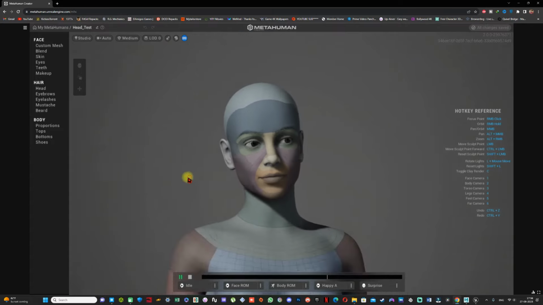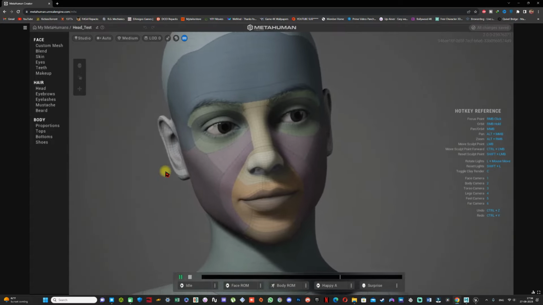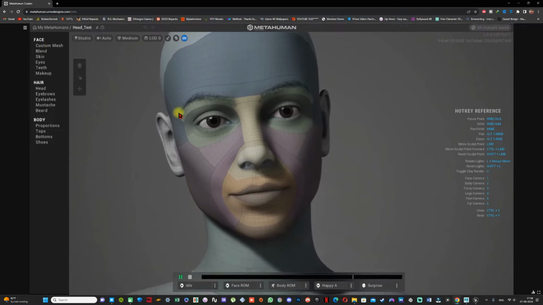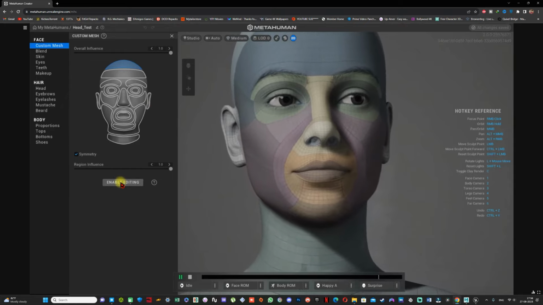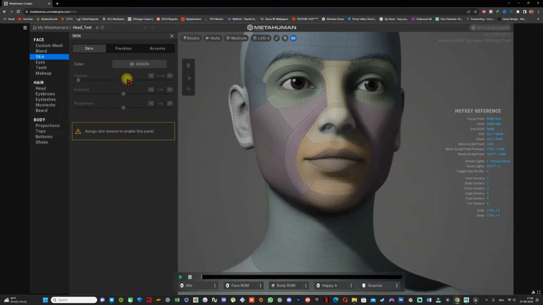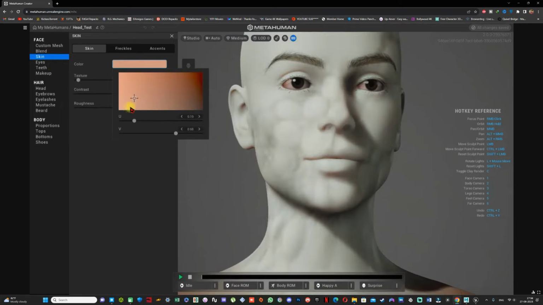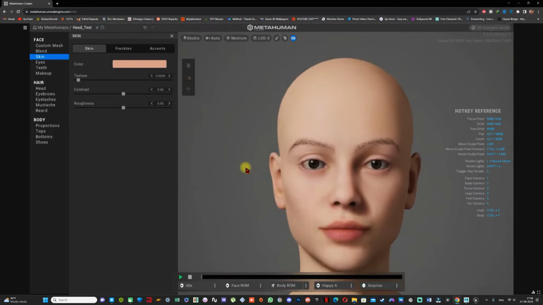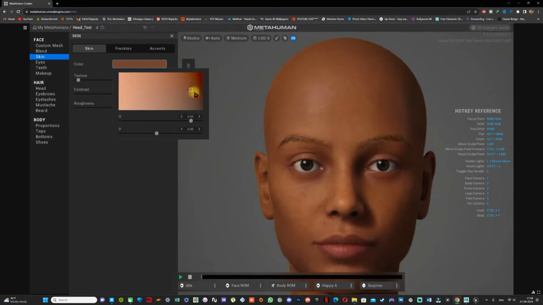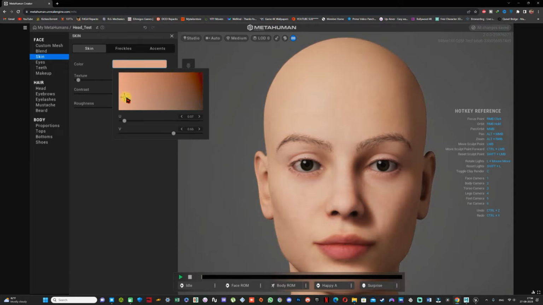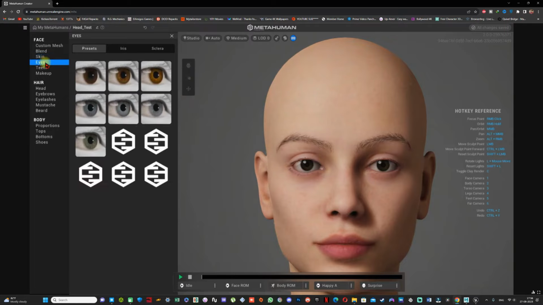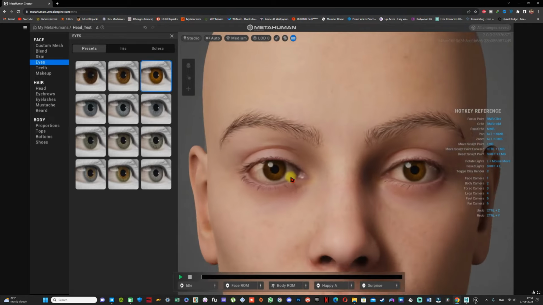Here we are going to edit some hairs, skin textures, eyebrows, body proportion, everything we have. Enable editing if you want, but first of all we have to assign skin texture to work on. Once you assign skin texture, you can select according to your choice or your reference, and see how fast it reflects on our base model. It's pretty easy and pretty good software to work on. We have some presets for eyes and iris as well.